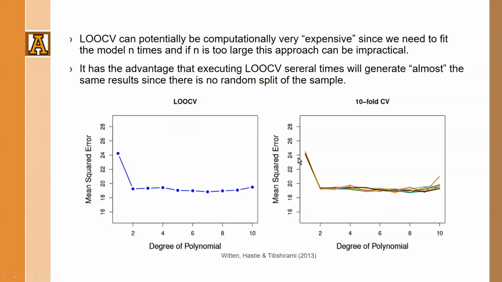But now, the next thing we'll talk about is the tenfold cross-validation. You can see the tenfold cross-validation. There is pretty good coincidence here between the different curves that represent the mean square error for the different degrees of the polynomial. And it's not constant with this thing here. But again, this has the disadvantage that since my models are highly correlated, the mean square errors will have larger variance.